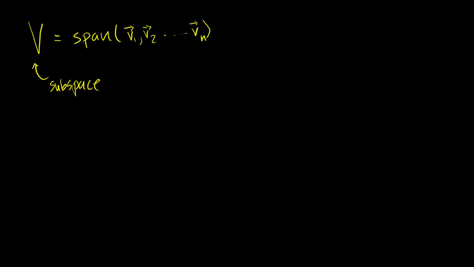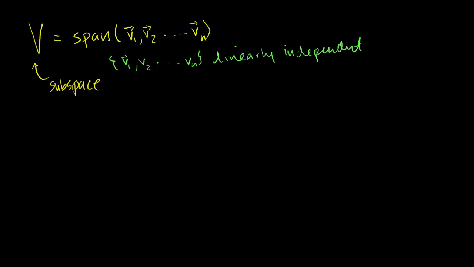Now let me also say that all of these vectors — V1, V2, all the way to Vn — are linearly independent. Let's review what span meant: span means this subspace represents all of the possible linear combinations of all of these vectors. So for all the different c's: c1 times V1 plus c2 times V2, all the way to cn times Vn, for all possible c's in the real numbers — that is the span, and that's what we're defining subspace V as.